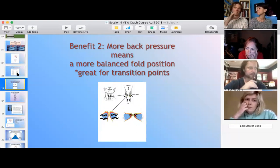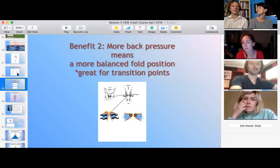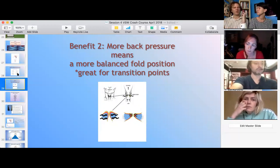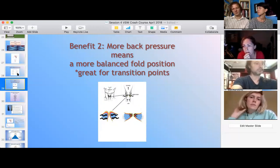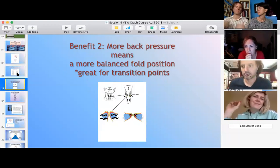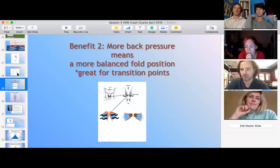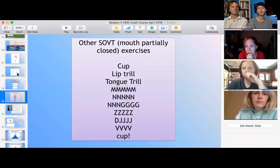Another wonderful use of the cup: with ensembles, you have the cup up, there's less amplitude escaping. So it's a great way to learn if you've got some people who know the part and some people who don't. It's also useful one-on-one if you're doing a lot of listening. So let's say we want to increase their attention to the twang region: put headphones on, filter the twang region out, boost it, put a cup on their mouth. Now they can't even hear themselves in the same way, but they are singing, and they're getting the acoustic back pressure at the same time, which is helping to increase the likelihood that they'll get that twang.